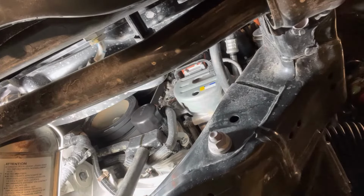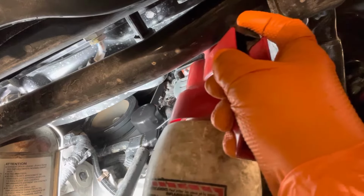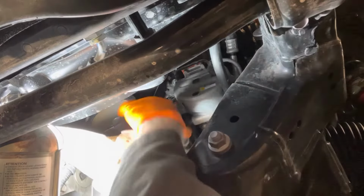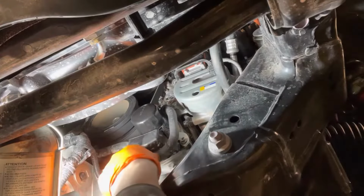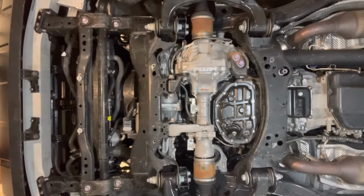And now you can use some brake clean and a rag. Just clean out that little cup that's underneath it, that's catching the oil that's draining out of it, so that when you take the hose off, it doesn't keep dripping down. And once it's wiped down, then you can remove the hose from it. Reinstall the engine undercover.